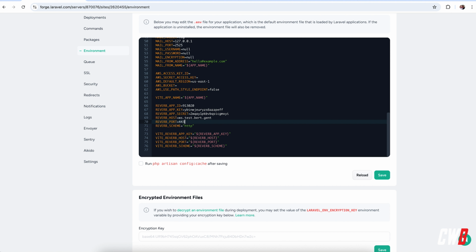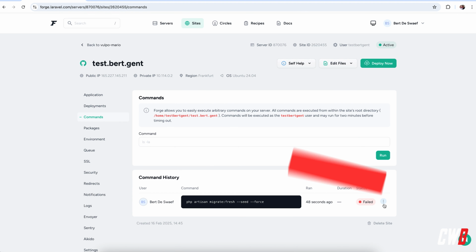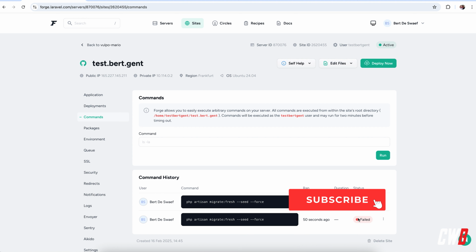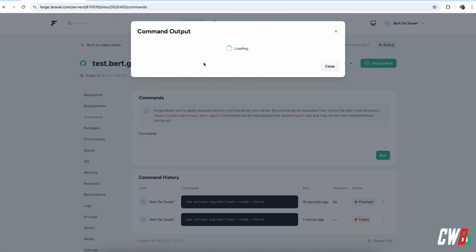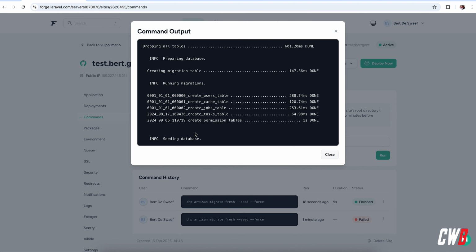We need 443, and I want this over HTTPS as well. Let's save that and run the migration again. Let's let this run for a few seconds. All right, that finished. Let's see the output. And this actually seeded our database pretty neatly.